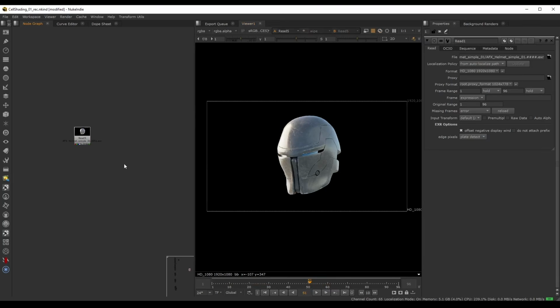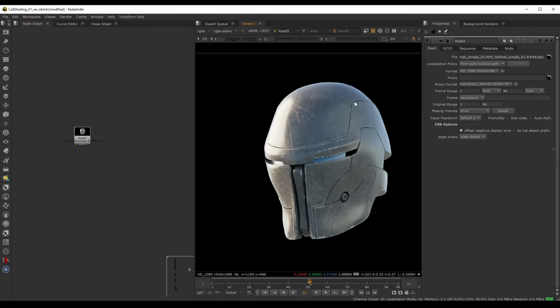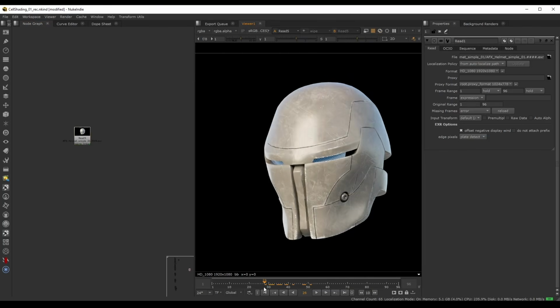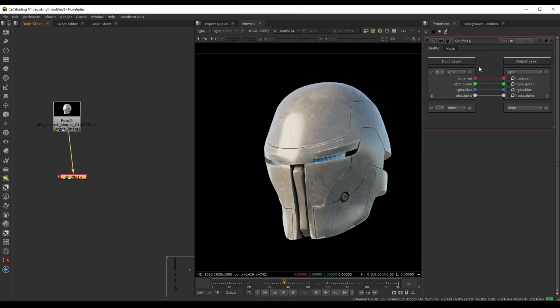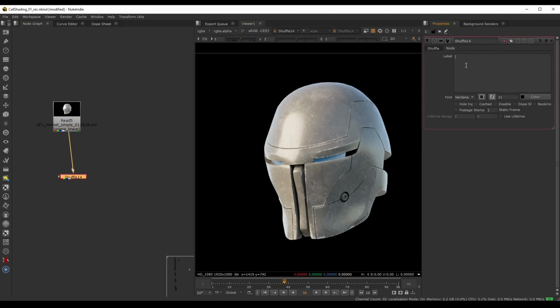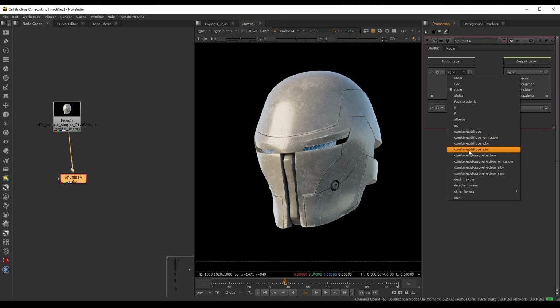So this will be our render, and let's take a look into how we're going to set up the cel shading. So what we want to do is similar to how we set it up with the ramp in the previous lesson. We want again a hard transition between different stages of our light intensity. So let's say in this case, if I were to drop down a shuffle, in the node here, I will type, between brackets, value in 1, so we know which channel or layer we are shuffling in. We can choose here, let's choose our combined diffuse sun.